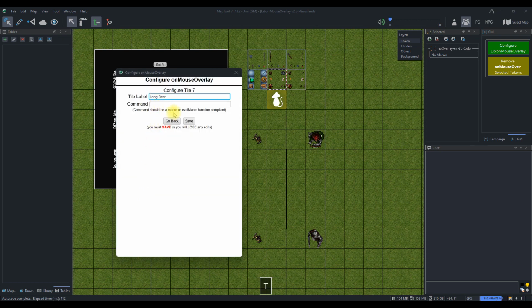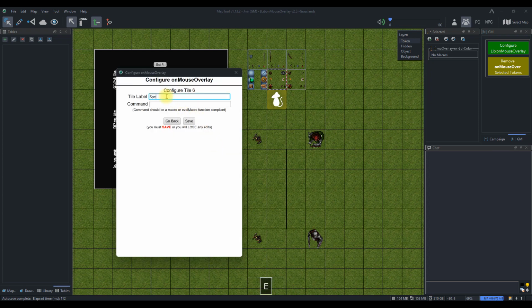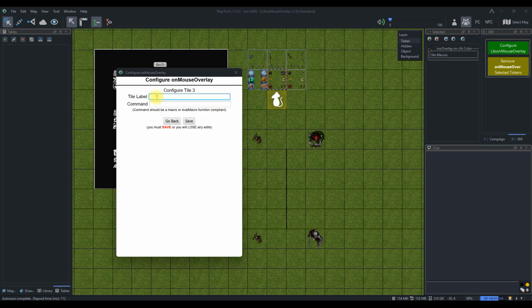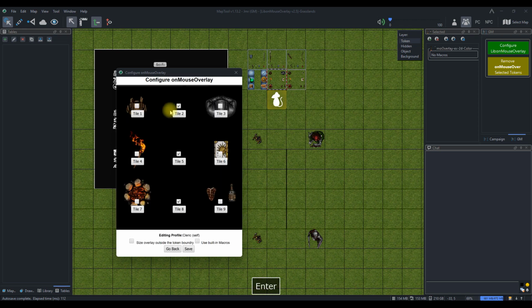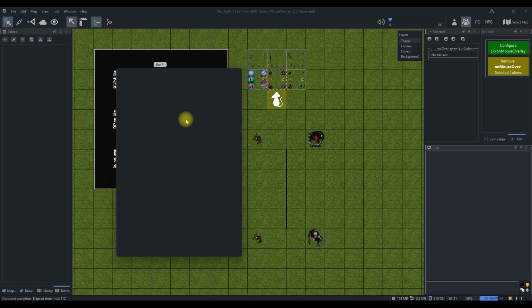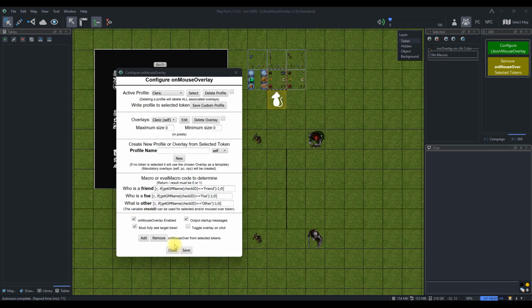Long rest. Spellbook. Meditate. Food and drink. Okay, that looks good. Go back.